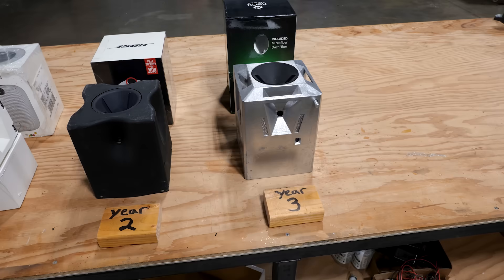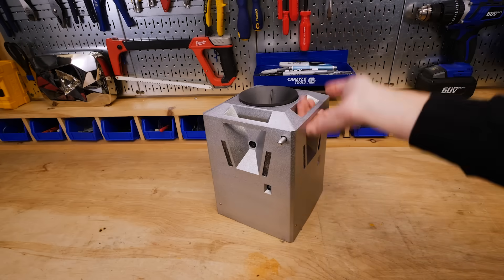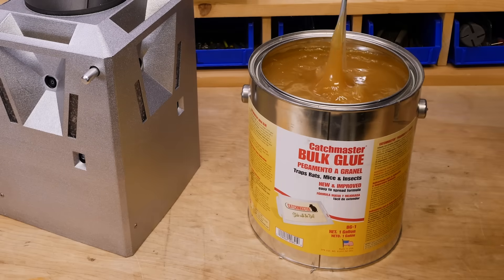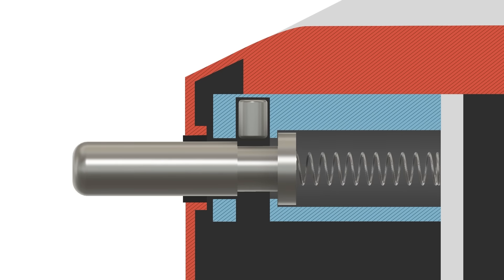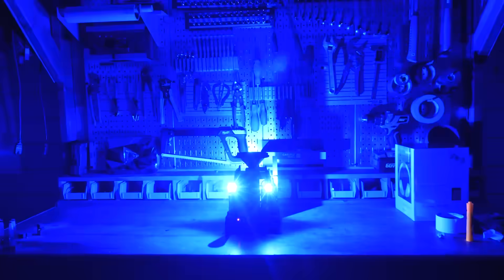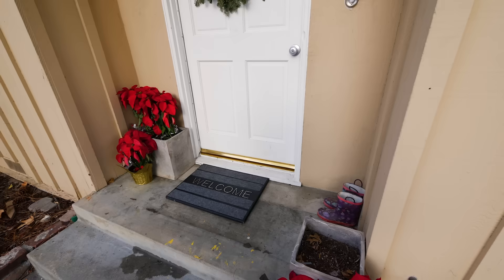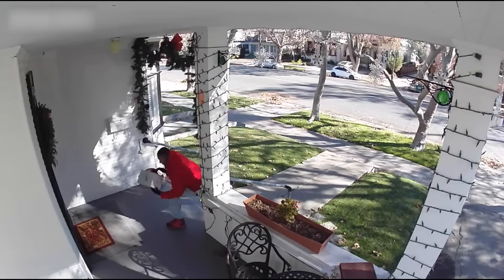Then for year three, we doubled the fart spray canisters once again to a total of four and added a handle the thief would be tempted to grab, which we covered in that super stinky mouse trap goop. And for the previous two years the package thieves would often shove the lid back on right away, which covered up the cameras. So we added these posts near the top of the box that would passively pop out, making it impossible to put the lid back on once you'd removed it. We also added flashing police lights and made a doormat with conductive charging contacts so we could keep the whole box fully charged until the moment it was stolen.